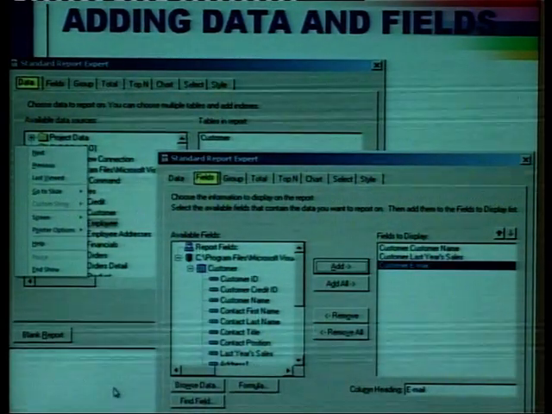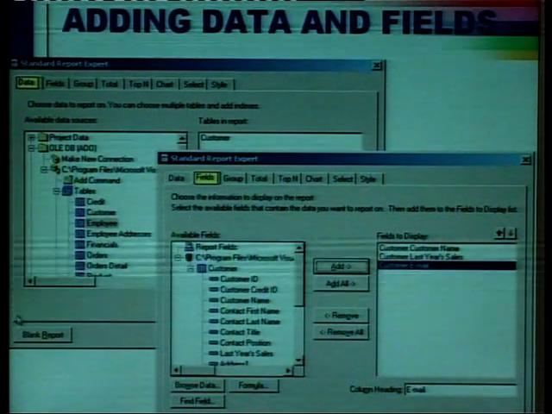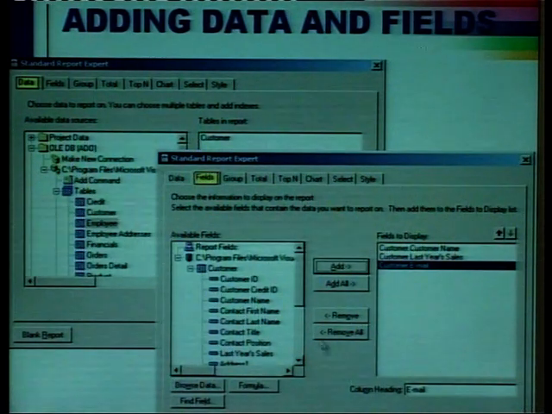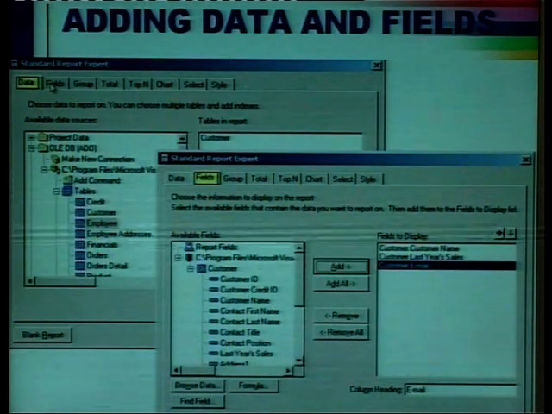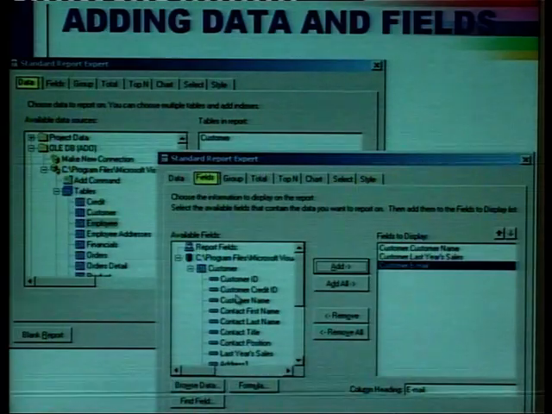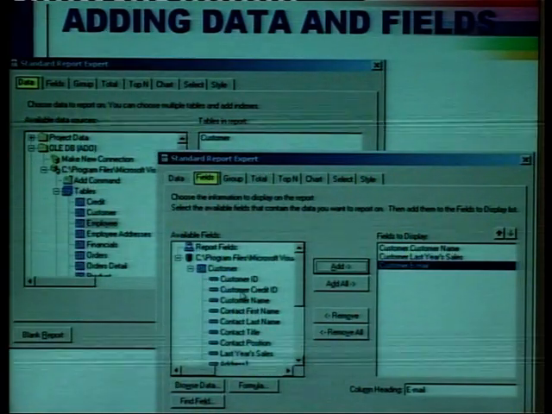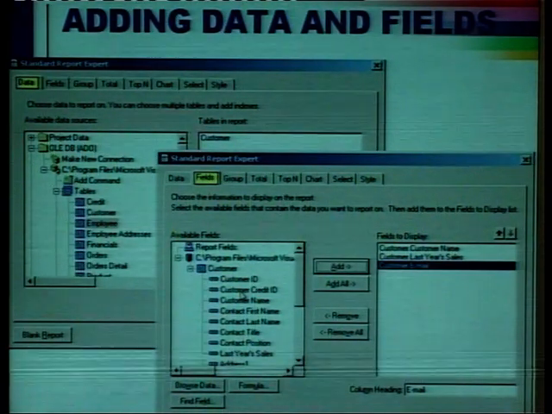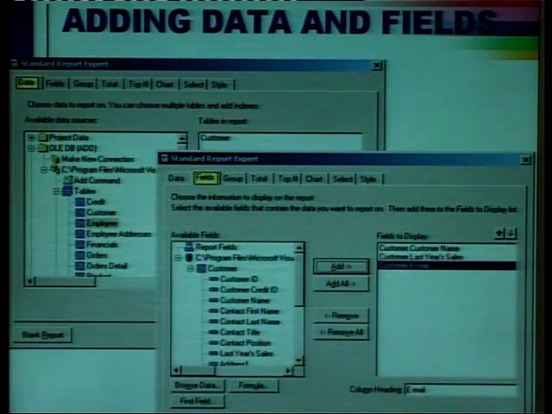Next is how to add the data and fields into the Crystal report. By going to the standard report expert window, you can go to the fields menu, which will have multiple fields for that particular object that you are going to import on your Crystal report.